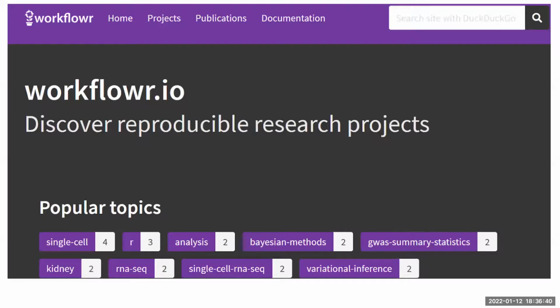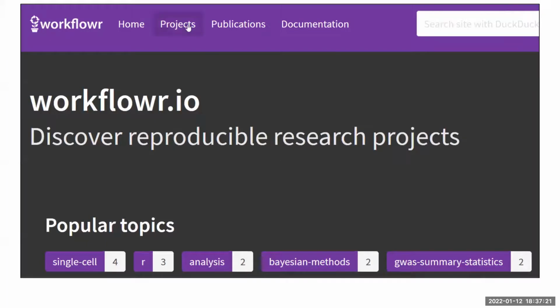Okay, and a newer thing: Workflowr has been around for years now, but a more recent project is workflowr.io. I said I want to help share these projects. But right now, before workflowr.io, the only real way for someone to find out about one is if you email them directly, say they're your collaborator, or you put it in a report or academic paper and they read it there, or maybe you have it on your GitHub page or personal website and someone happens to come across it. So these things aren't very discoverable. What workflowr.io is, is a central curation website that shows projects that have been created with Workflowr. So it makes it easier to find these and other reproducible projects. And here's a quick little screencast.